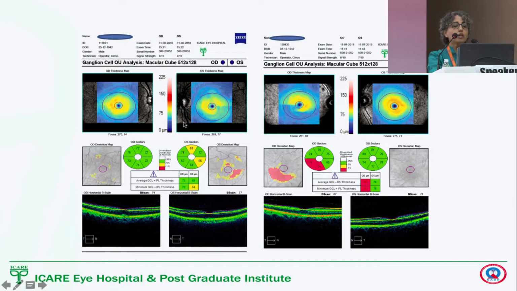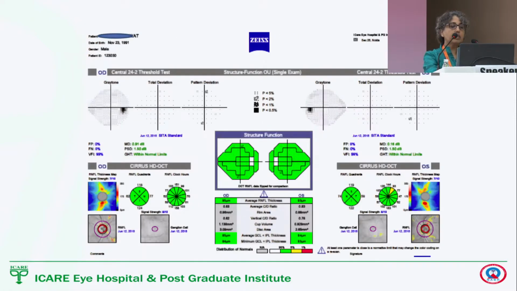So you see over here, again, the thickness map, the deviation map is here, this gray en face image with very small spots. This is the area where it feels that the cells might not be as healthy as they should be. And what you have over here is the 6 segments averaged out for you, and they've also opened up the horizontal scan at the macula for you to see the quality of the scan, and if there are any artifacts, that can also be picked up on this particular scan.